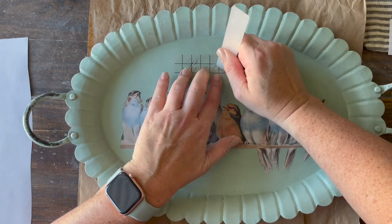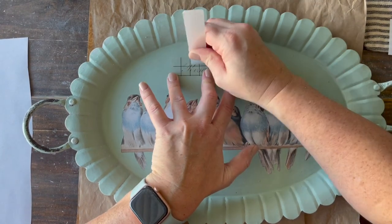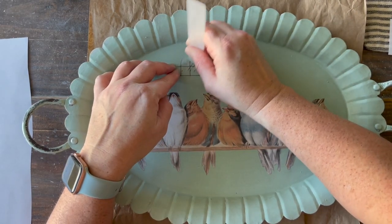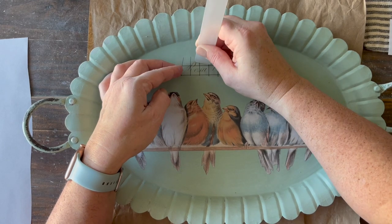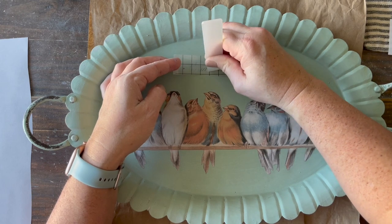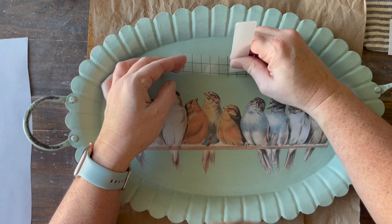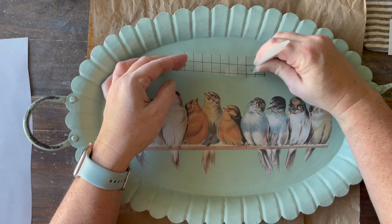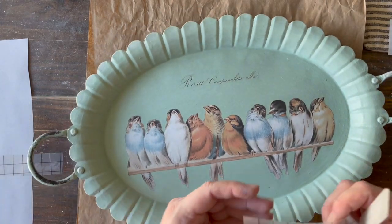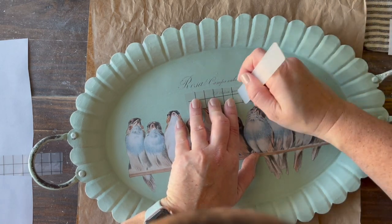And I used the tool that came with these IOD transfers to just kind of rub it off of the plastic. And then I do remember to burnish it with the back of the plastic to make the transfers kind of meld with the paint. It's really kind of cool how you can see the paint brush strokes in the transfer. Looks really cool. I did go over it with a 220 grit sanding sponge to make it look more vintage and like this has always been there and I didn't just put it on today.